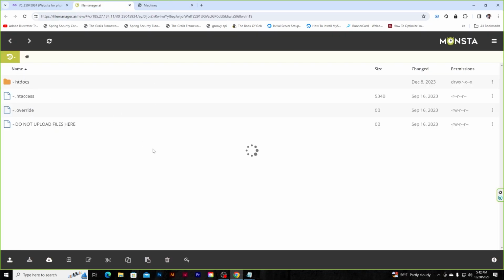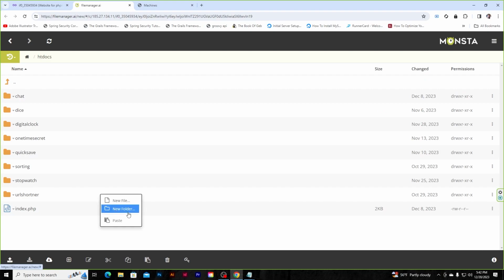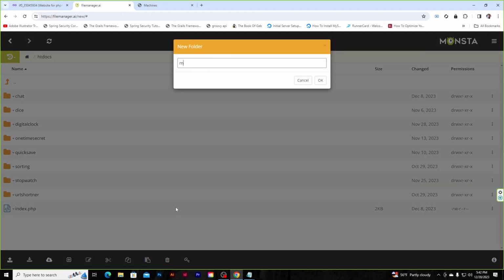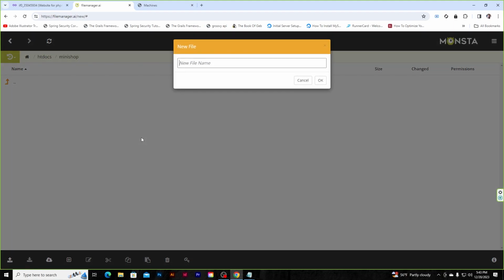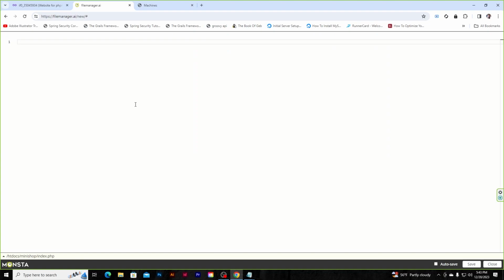Okay, so for that, let's go inside. For today's machine, let's create our folder mini shop, and inside it let's create index.php, and as always let's just print hello for now.